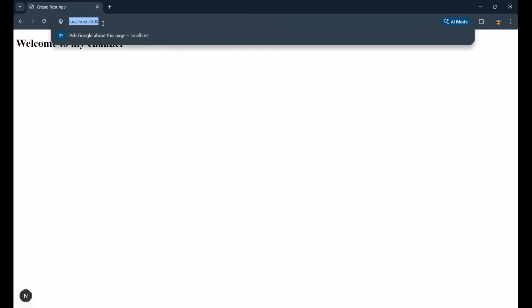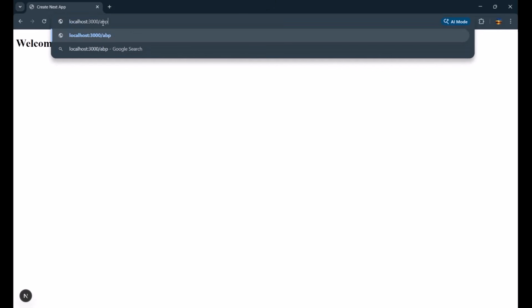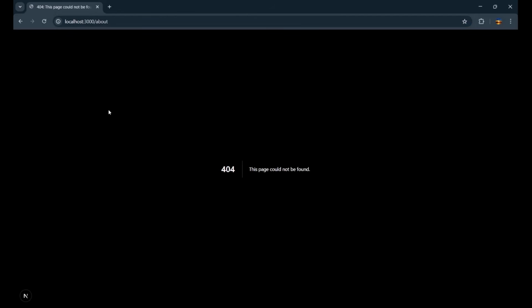Let's say that here, if I just write /about like this, if I press enter, you will find that Next.js is providing me a 404 page. That means this /about is not present, and that's why we are getting this error page. So Next.js provides you this page by default. How we create it on our own, I'll explain further in the playlist. But till now, the /about route doesn't exist. That's why we are getting this 404 here.